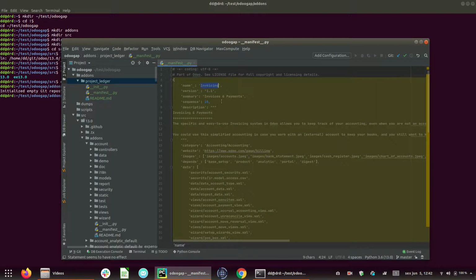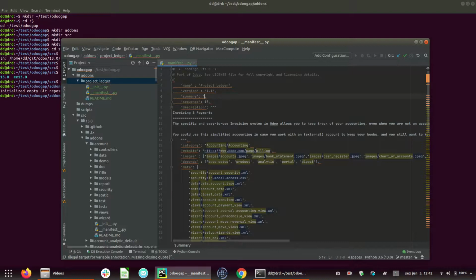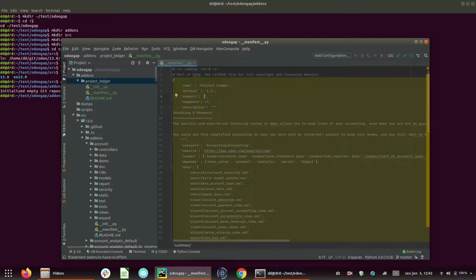And now of course we need to change the name, and third party management. And the sequence is the order where the application is going to show up. Description, it's just a description, of course.